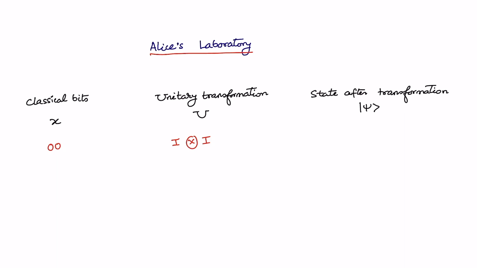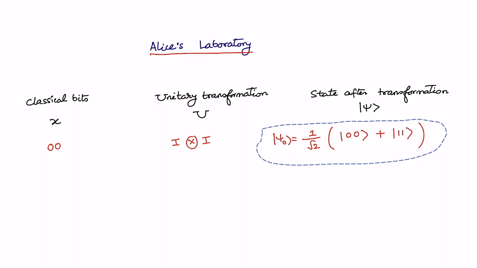Anyway, Bob's qubit cannot be touched by Elise. In this case, if she wants to send the classical bits 00 to Bob, then the protocol says that Elise is going to make an identity operation on her qubit, and because of this operation, the state after the transformation will remain as it is. Because it is a Bell state shared by both Elise and Bob, that is |00> plus |11>. This is the state after the transformation. Let me denote it by psi 0. So this is the state after the transformation.